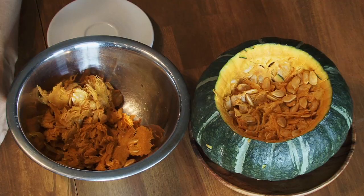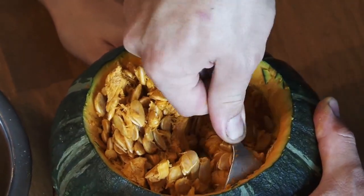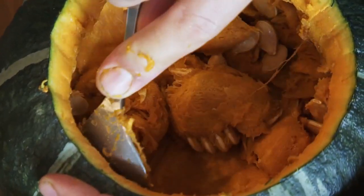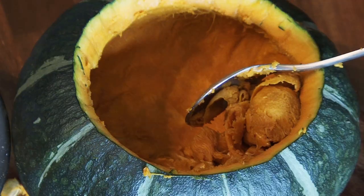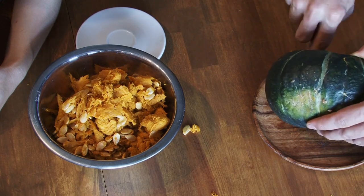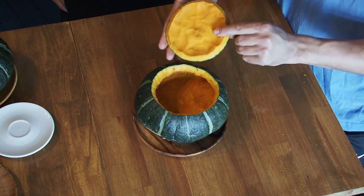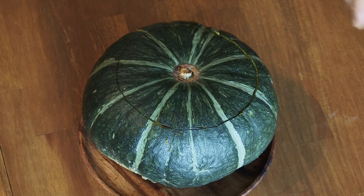Now we will start taking everything out of our pumpkin. I am trying to make a nice round inside, but don't go too deep. As you can see here, it's about 1 centimeter thickness. Keep that. If not, the soup is going to leak out. As you can see, our pumpkin is clean, our lid is clean. Here, our serving dish is ready to start serving the soup.